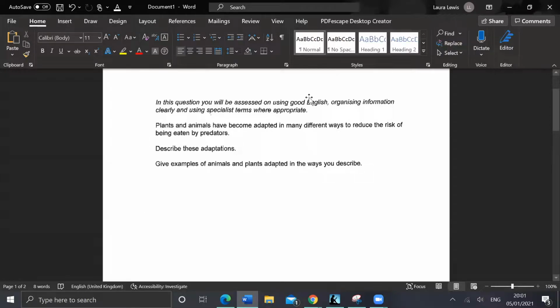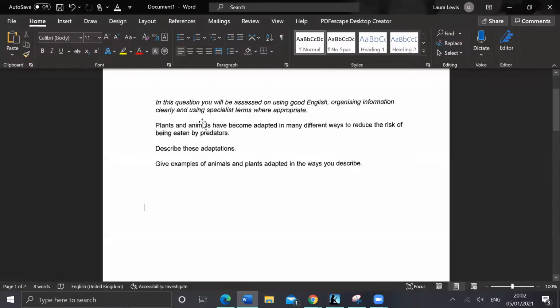First of all, it says using good English, so there has to be a full sentence. If you just write words on their own, you're unlikely to get marks. You might get one, you're not going to get many. Because in some questions, like 1 or 2 mark questions, you may get the marks, but in 6 mark you don't, because they've warned you to use good English, so it's to do with actually writing out fully. You can write short sentences. I don't have to write a very long essay, but I have to write so it makes sense, really.